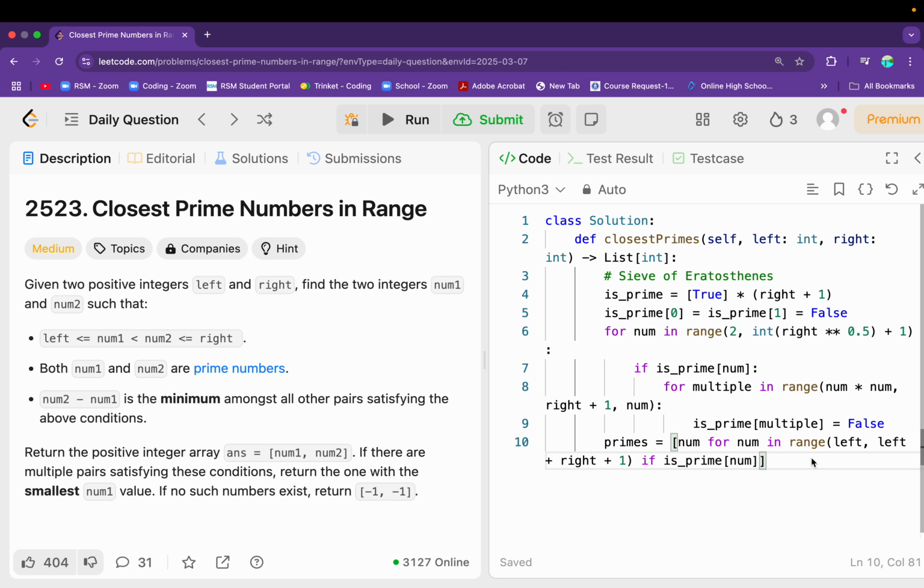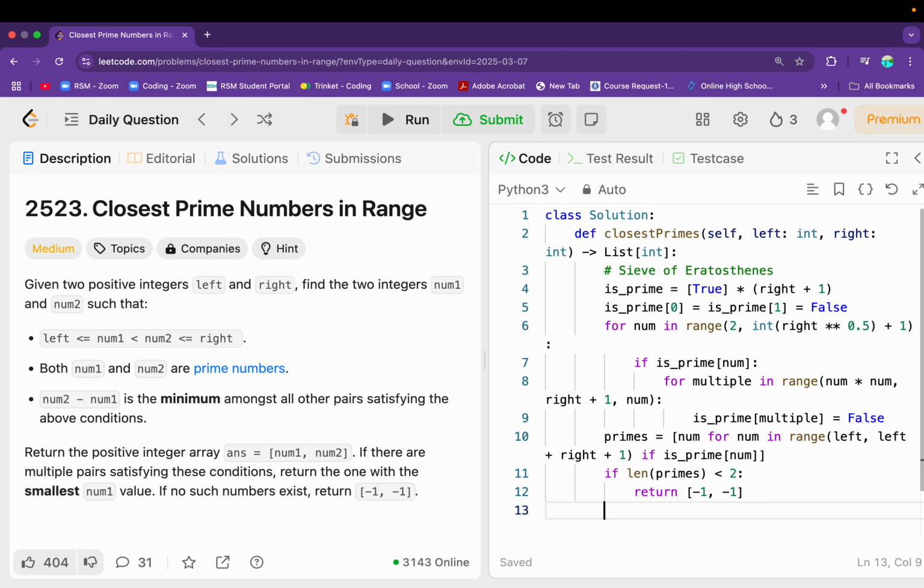Now we have to find the closest pair. This is the main section here. So the way we're going to do that is, first of all, a quick conditional. If the length of primes is less than 2, obviously we have an invalid input. We can't do anything. We have to immediately return -1 because we need at least 2 unique values to even have an output. We can't reuse any values, because if there are no prime numbers or just one prime in the range, there is no pair, and we want to check for pairs and minimize the difference between them.